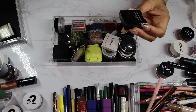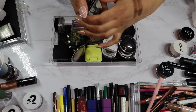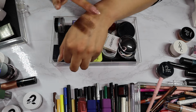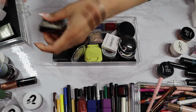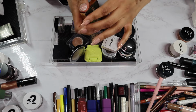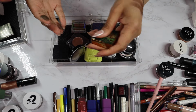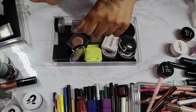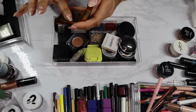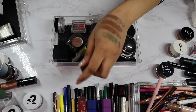I also have, what is this one? This is Elephant, and it's a shimmery taupe gray. Beautiful. Looks like this. Love this. Look at that, guys. Come on. And then I have this one, which is in Tiger, and this is the emerald shade, and it is one of the more satin shades. So it looks really shimmery here, but when you put it on, it's kind of got a scattered light effect. It's not very pigmented, which is my gripe with it. But I think over something else, this looks really beautiful.